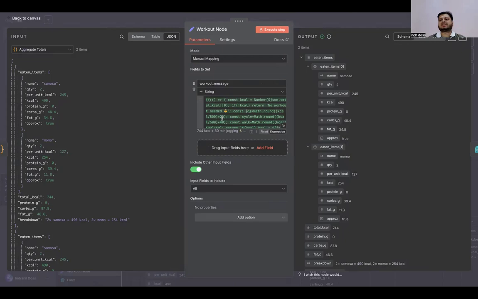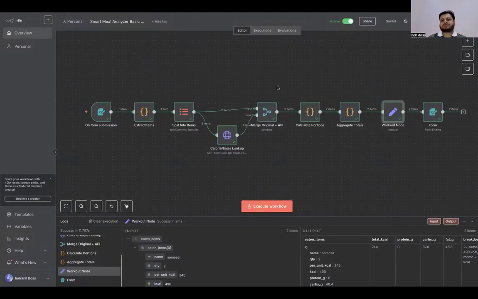It's one of the basic ways in which we can calculate how much jogging, cycling, and walking we need. It's the simplest version, so that's why we are using this. We can suggest other workouts later on, and this will be enhanced in later versions. I hope this is clear. So back to Canvas.